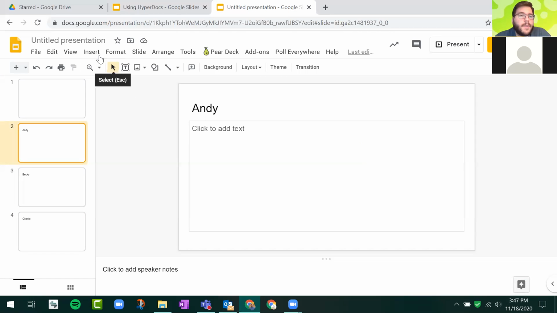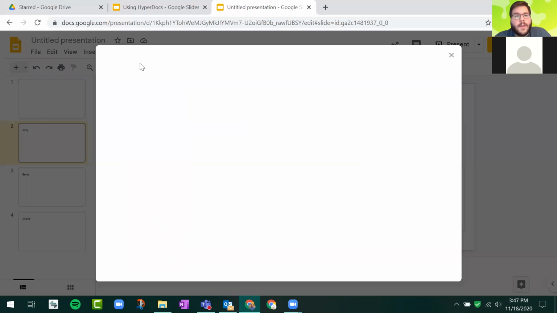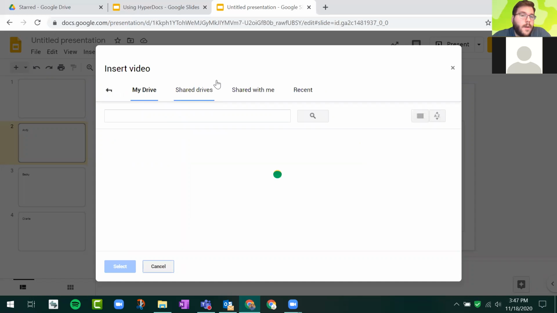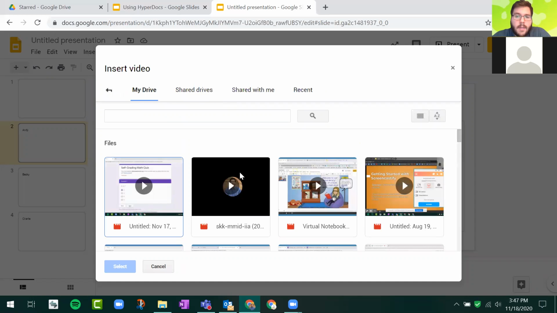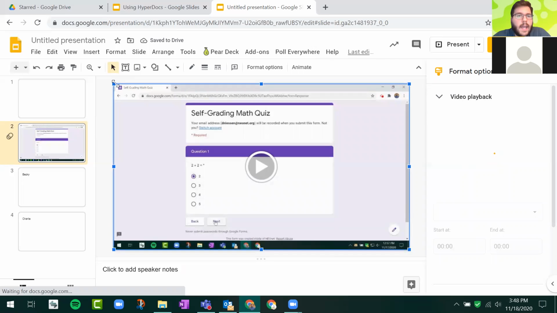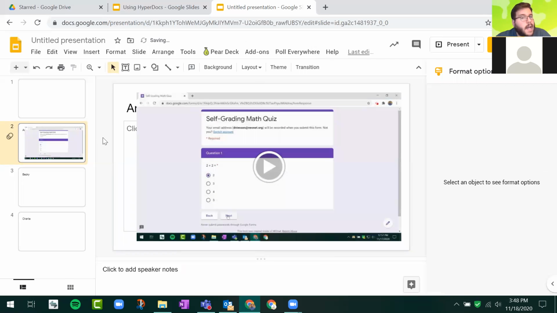Now, if you want to put in a video, we just go into insert, video, and you can pull in a video that's either in your Google Drive or from YouTube. One thing to note real quick, if you pull in a video that you have sitting in your Google Drive, students may not necessarily be able to watch it if you share this slideshow over to them.